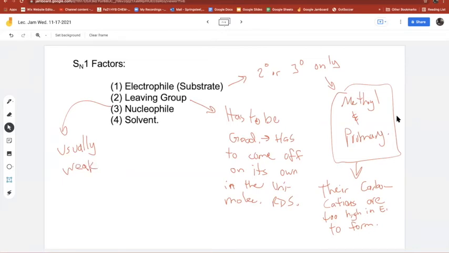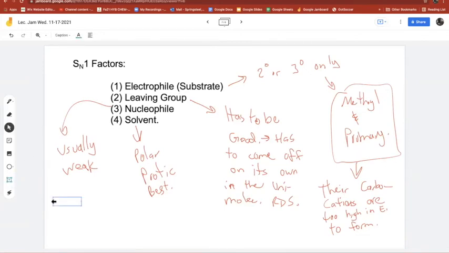Okay, now solvent, we haven't talked about this yet. The solvent, polar protic is best. So it's different than SN2. Because the formation of the carbocation creates a lot of charge. You got a positive charge, and the leaving group has a negative charge, partial charges. And then a polar protic solvent's able to stabilize those negative charges. And we don't have to worry about the polar protic solvent slowing down the nucleophile like SN2.